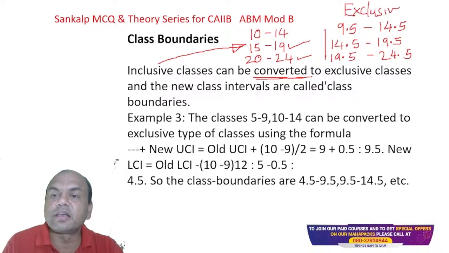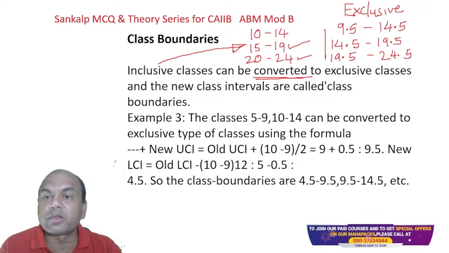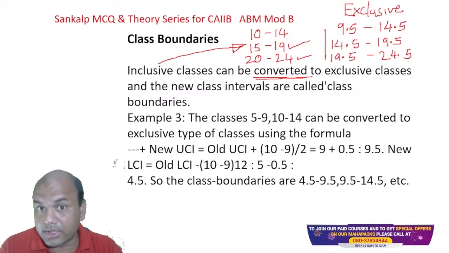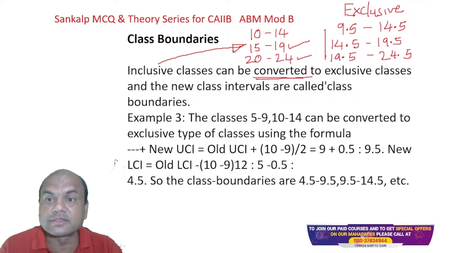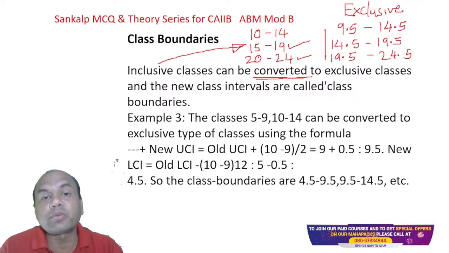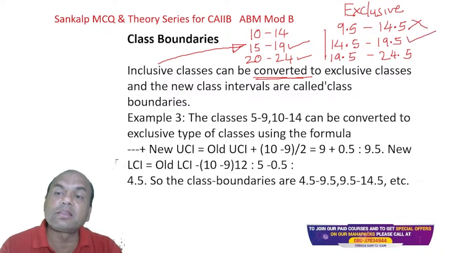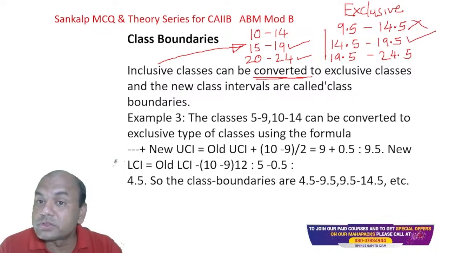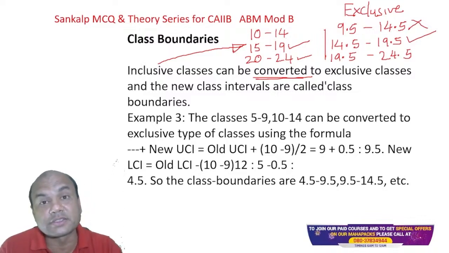Exclusive. This earlier one was inclusive. Now what do you mean by this? It means that this boundary over here won't be included. Now understand, it's not compulsory that both the boundaries are not included. For example, suppose I get 14.5 as a number, so that 14.5 will not be included in this, but it will be included in this. So exclusive doesn't mean both the boundaries are excluded. It can be either one boundary or both the boundaries, or the upper boundary or the lower boundary. Anything is called exclusive.